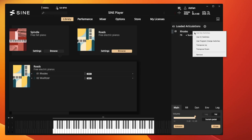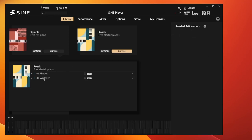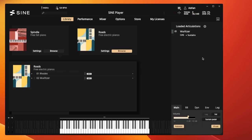So that's your Rhodes. If I just remove that and try the Wurlitzer. So very nice articulations there. Let's just do it with the volume up.